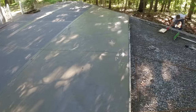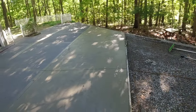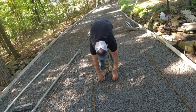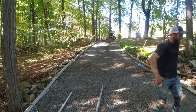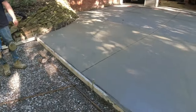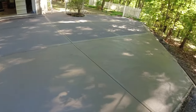Okay, 1, 2, 3.5 pads all rubbed up, cut, edged, ready to be broomed. Stretching. I know my back is tight. I don't know about the walk behind screed, the magic screed. We haven't had that out in a while.